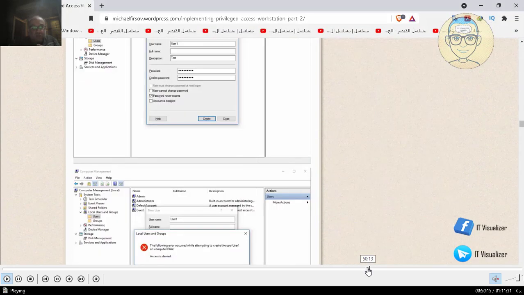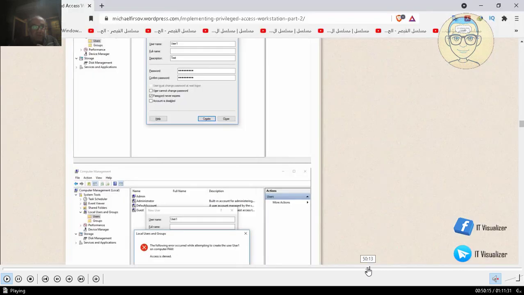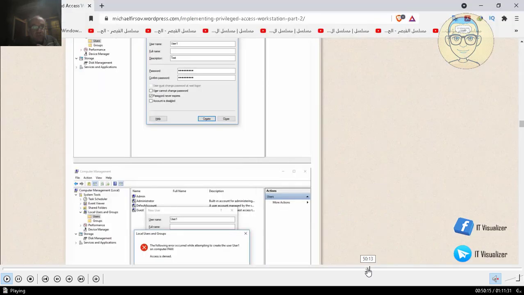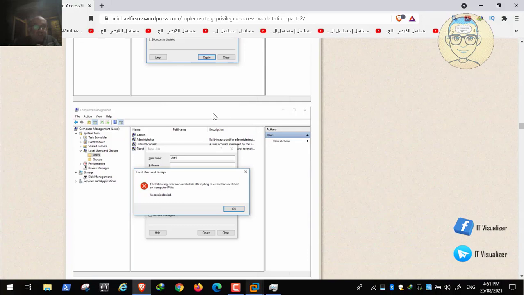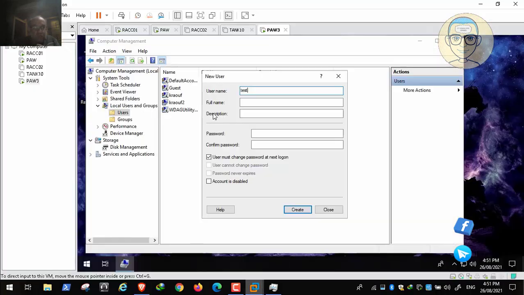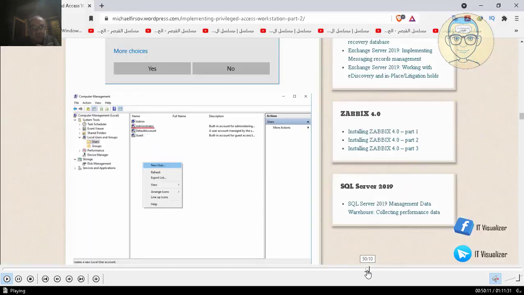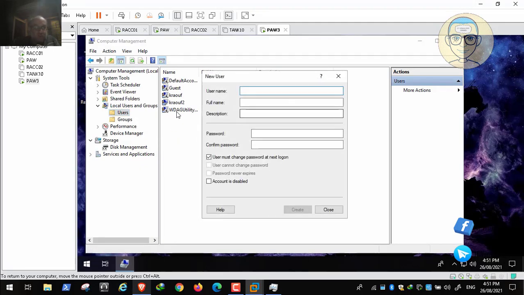manage. Okay, just a moment. What we will do, we will do a small test. I will show you something here. Here we will try to create a user. So we need to create a new user. I'll try to create a user, and then we will type a password and the username.